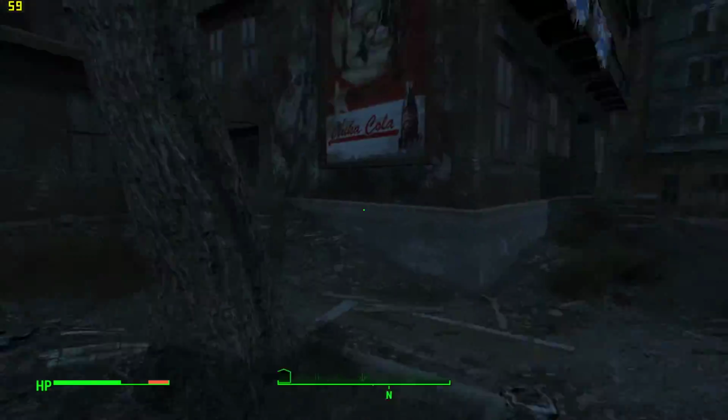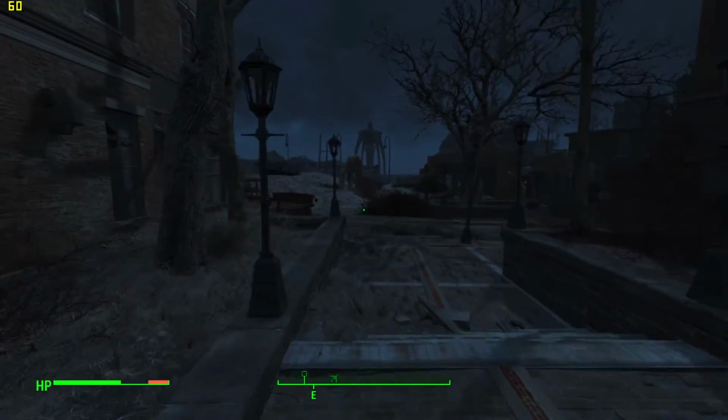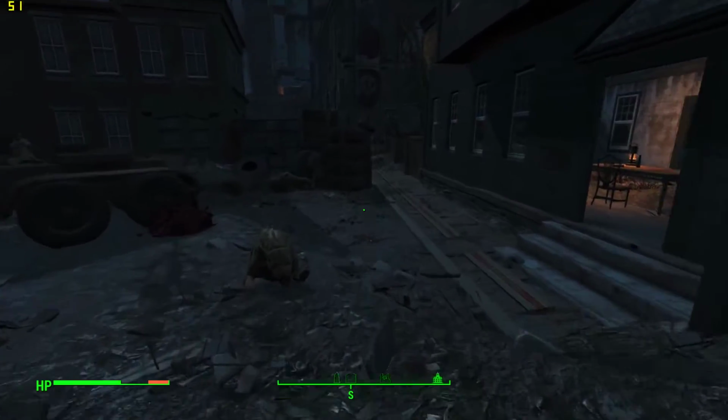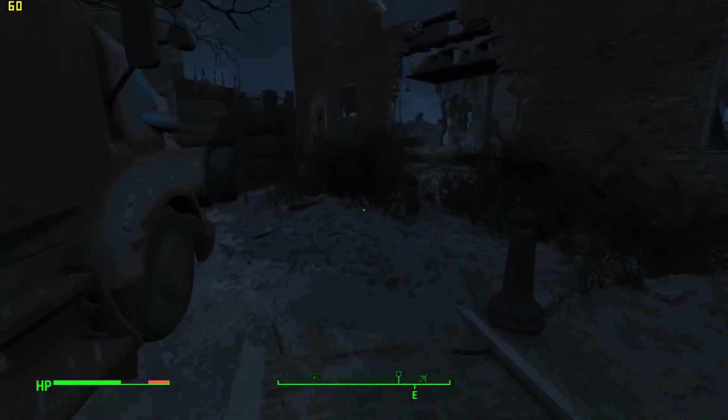I'll have to go back and check out all the buildings again, and go inside them and probably clear them out, because that's the right thing to do, isn't it? That's the right and proper thing to do. Clear these buildings out of foul super mutants and raider scum.